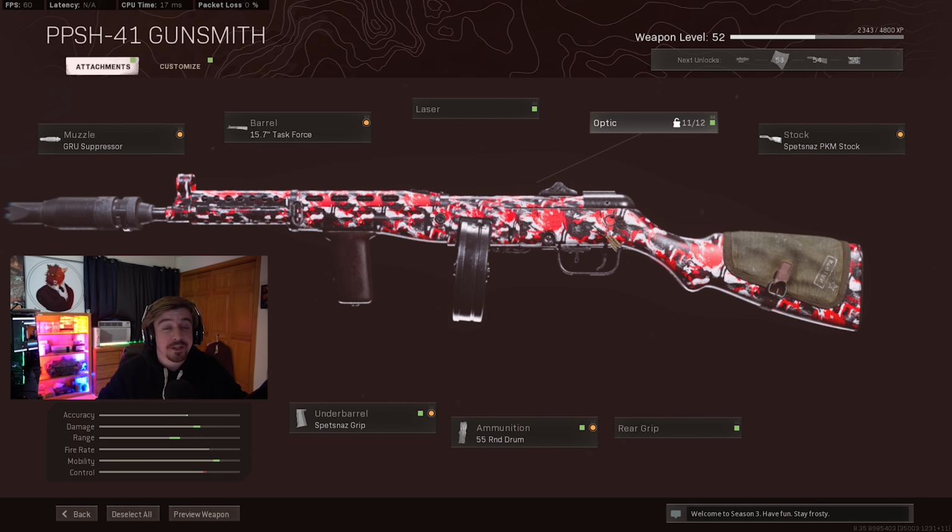So as per usual, with every video that I do, we're going to be going over the attachments I was using on the PPSH. So for starters, it was the Groove Suppressor for the muzzle. For the barrel, I was using the Task Force Barrel. For underbarrel, the Spetsnaz Grip. For ammunition, the 55-round drum. And for my final attachment, I was using the PKM stock.